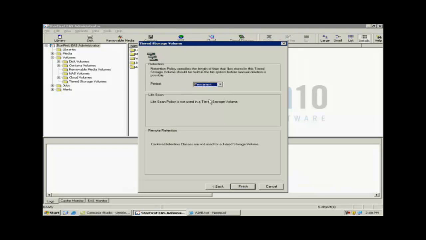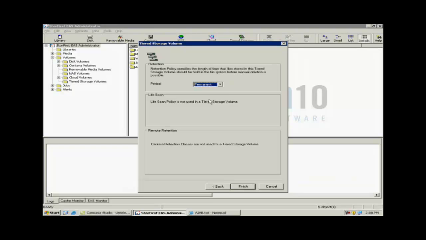To further clarify, you've previously been setting lifespan policies for each individual tier. This means that when the StorFirst EAS auto purge job moves throughout the tiers of storage, looking for data to purge, data that has exceeded the assigned lifespan policy for that volume will be purged. When we say purge, we mean that the data still exists on other storage tiers and within the file system. It has only been removed from a specific tier.